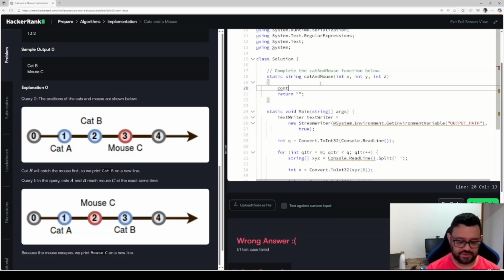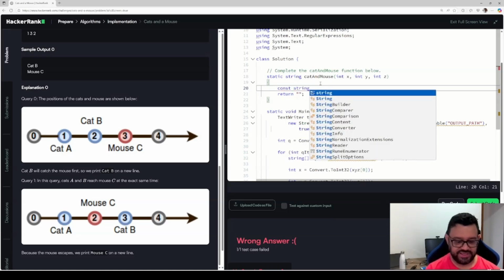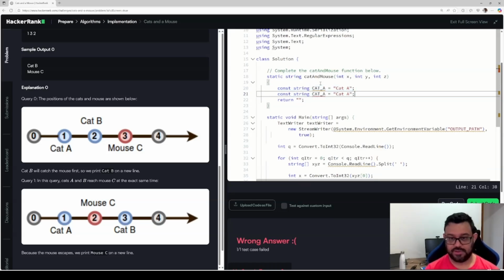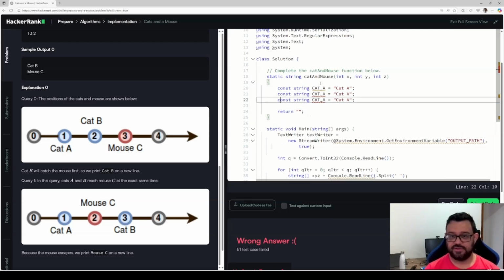Const string catA, and I have catA, just because I'm lazy here. catB, and mouse is the position C.